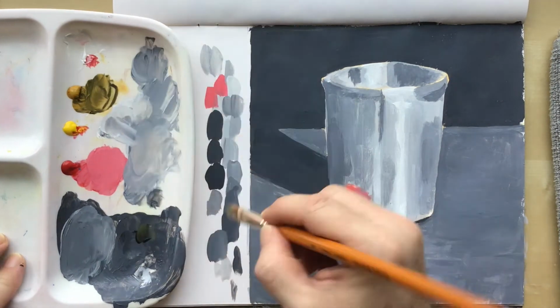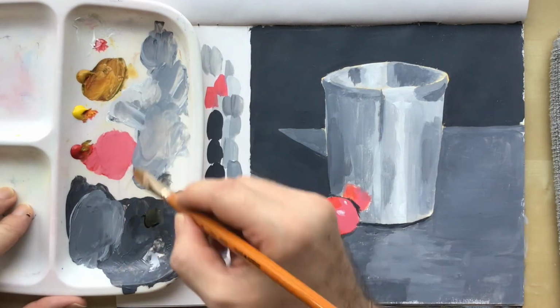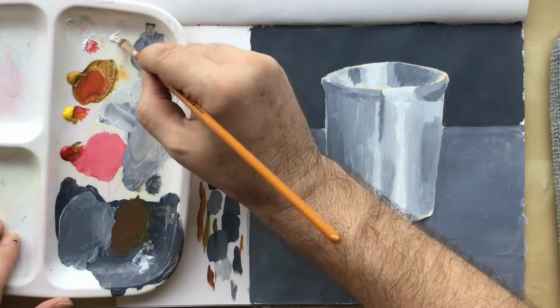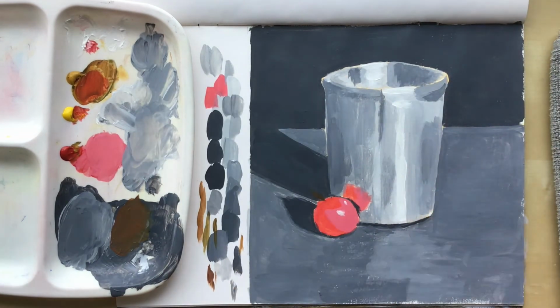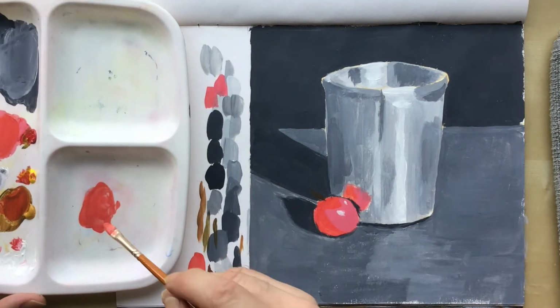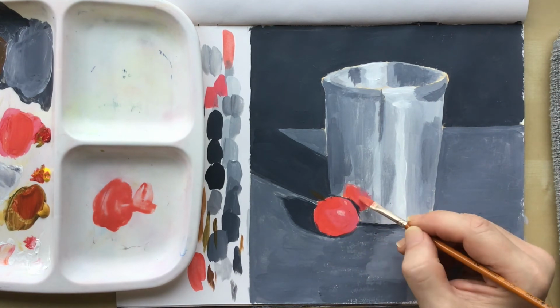I'll create some brown for the cherry stem. I'll take some white to touch up the highlights. To conclude, I'll take the red and dilute it to glaze over the cherry. Glazing simply means a watery coat of paint. I'll also reapply the highlight.